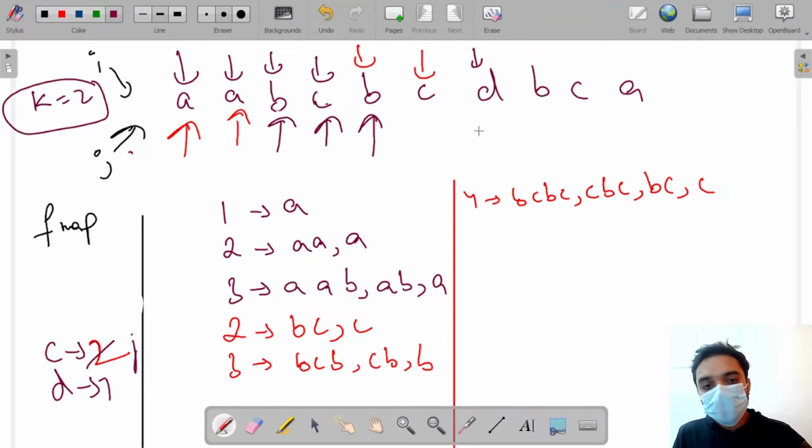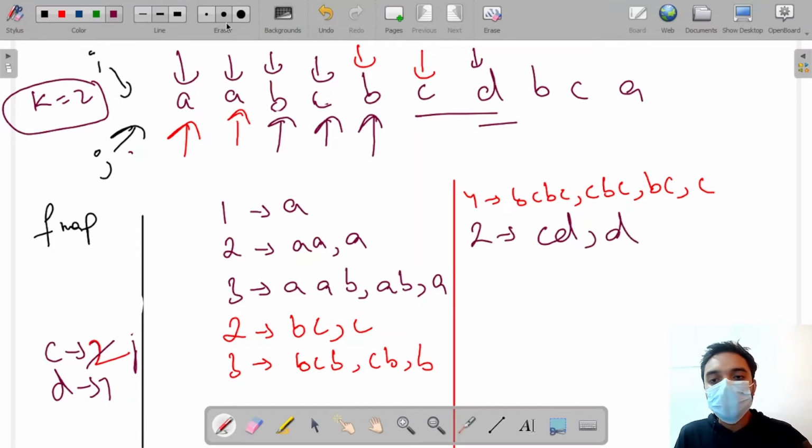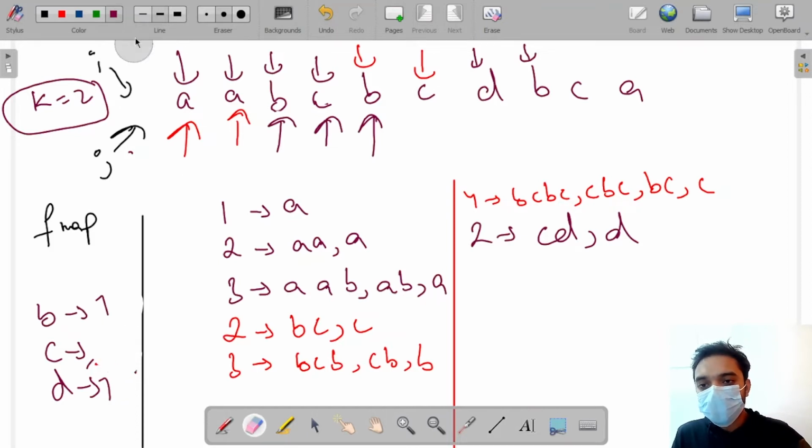Now this is a valid substring, right? So I'm going to count here. I get 2 substrings, CD and D. Now I'm going to acquire more because this is valid. I get B here, so now my B is 1. Now I am at an invalid string, right? So I have to release now.